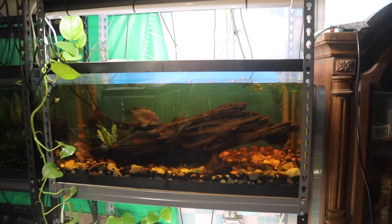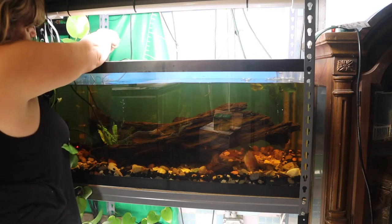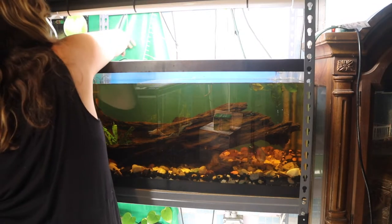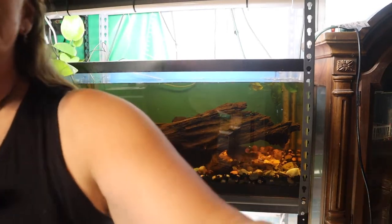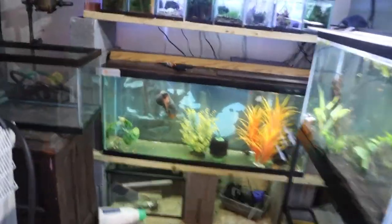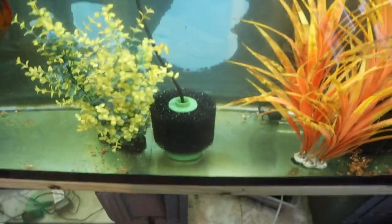I hear bubbles. So the first thing I'm gonna do, I had all new air stones. I don't know where they went. What am I missing here? You know what, I'm gonna put all the sponges on first. Okay, so I did something wrong. There is no air coming out. There is no air.